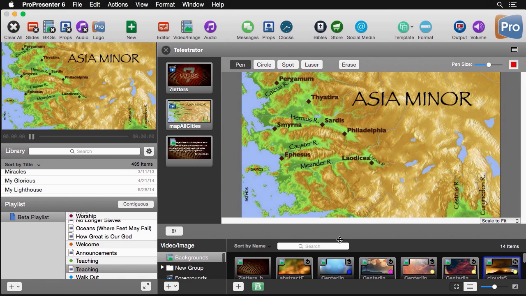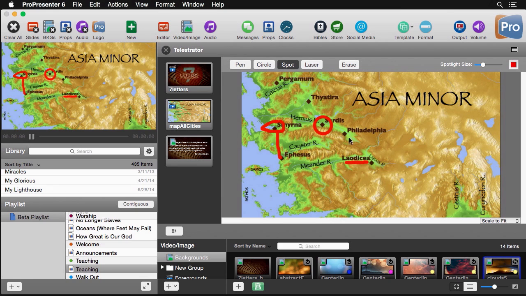And as you can see here, we have a preview of what our slide looks like, and we have some different options up here. You've probably seen this on television, on sports broadcasts or weather broadcasts, that people actually draw on the screen. So now we could say maybe we're in Smyrna and we're going to go down to Ephesus, or we want to highlight Laodicea. We can change the color of this. So we have our pen tool. We have a circle tool, so we can highlight Sardis here to make sure people know where it is.